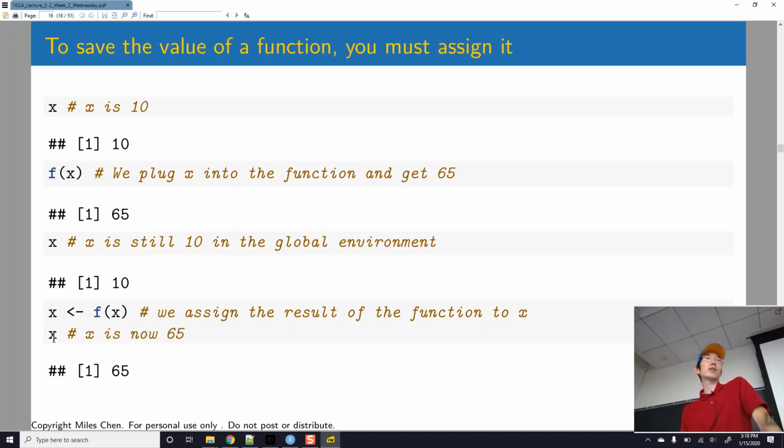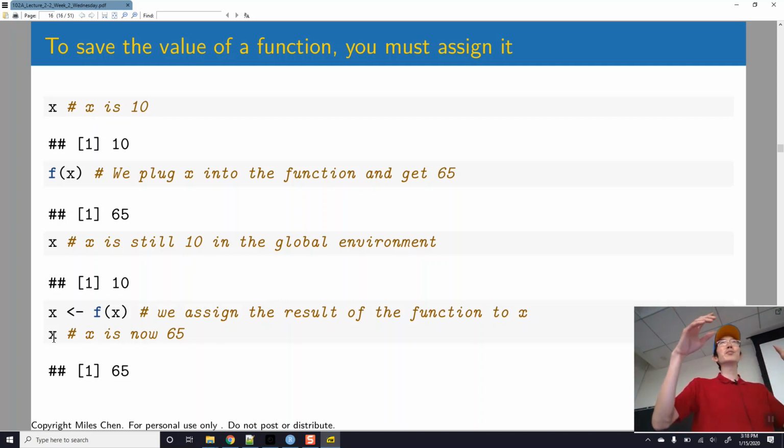Now x is 65. I imagine you've encountered this issue in 101A when you're running lm. There's probably a time where you ran lm with y tilde x and data, and you forgot to assign the output of lm somewhere.